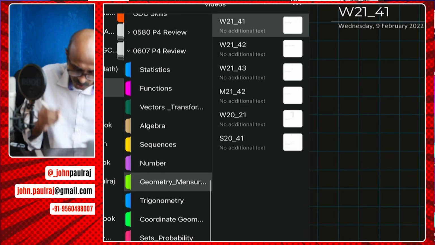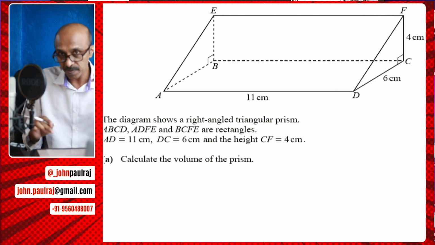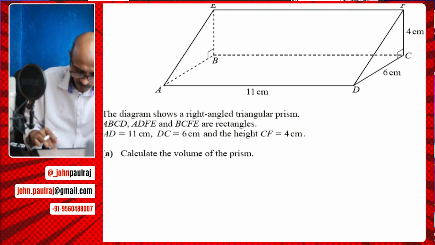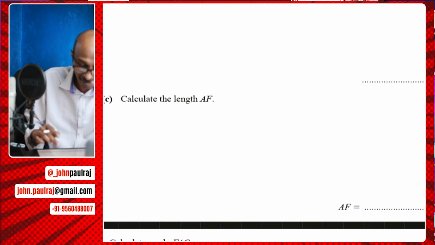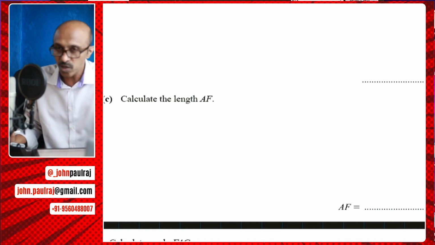All right. Geometry mensuration. Ready for this? Okay. What kind of questions in geometry? You will get 3 types. One will be a volume, one will be a total surface area, and then there'll be something that will be clubbed with trigonometry. The geometry mensuration questions, something or the other will come from trigonometry.